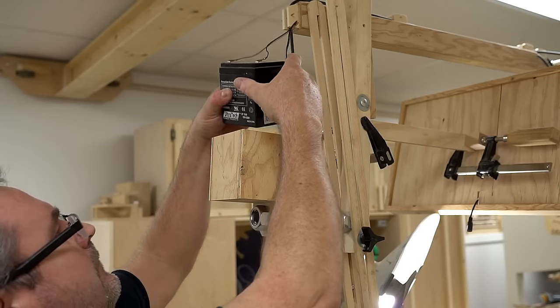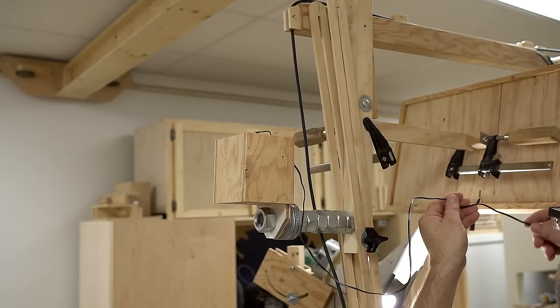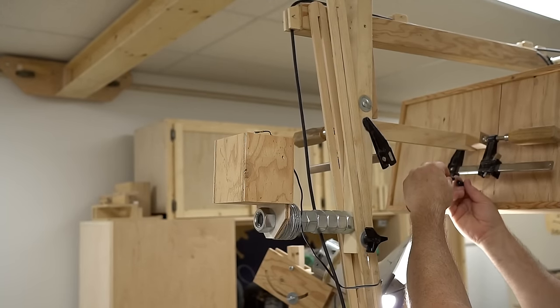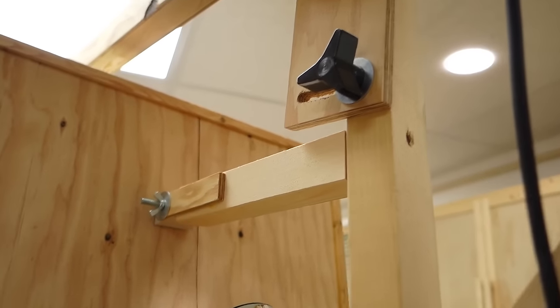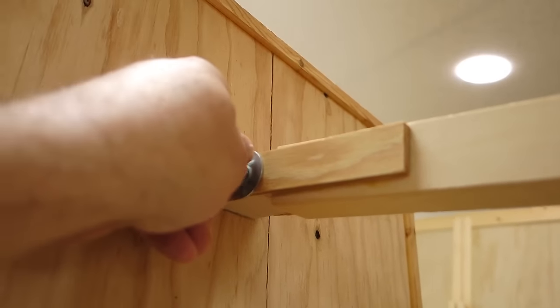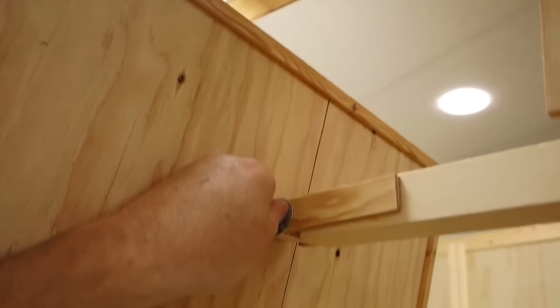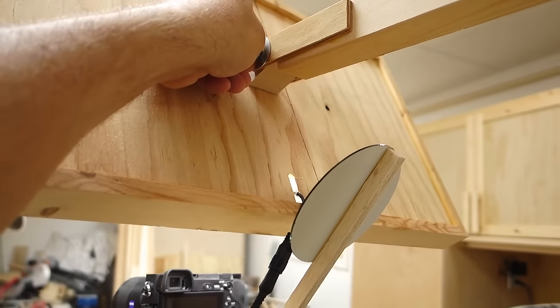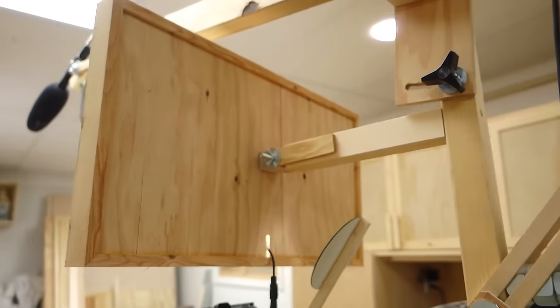I made a plywood box to hold the battery and then mounted it at the back of the camera gantry, and that will help to counterbalance the extra weight from the light panel. To mount it onto the camera gantry, I just glued a block onto the back of the backer panel, and then I just screwed a piece of 2x2 on, and it has parts that stick out on the end so that I can use a wing nut to adjust the angle.